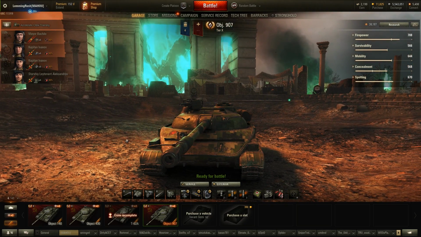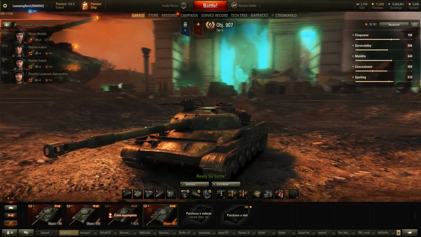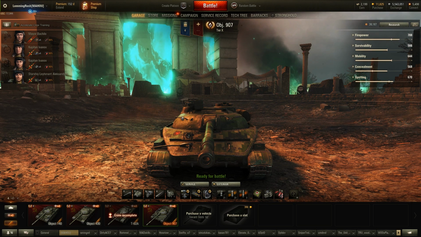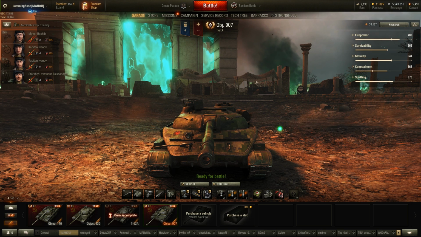So the turret armor, just like every other Russian medium out there, is really, really strong. The hull is inconsistent. And then that's pretty much it as far as the armor goes. I don't really think the armor is what makes this tank. For me, the beautiful thing about this tank is its firepower, mobility, and camo. So let's talk about the firepower.